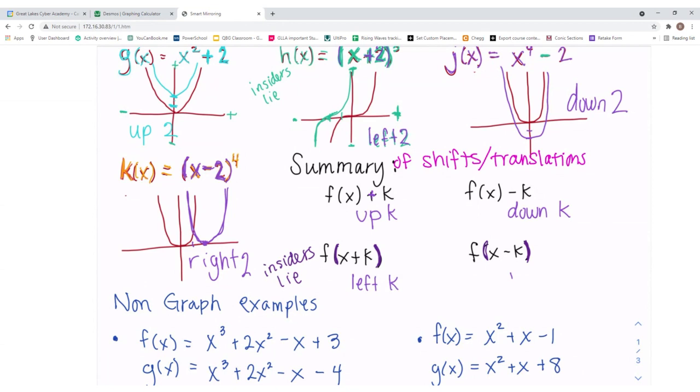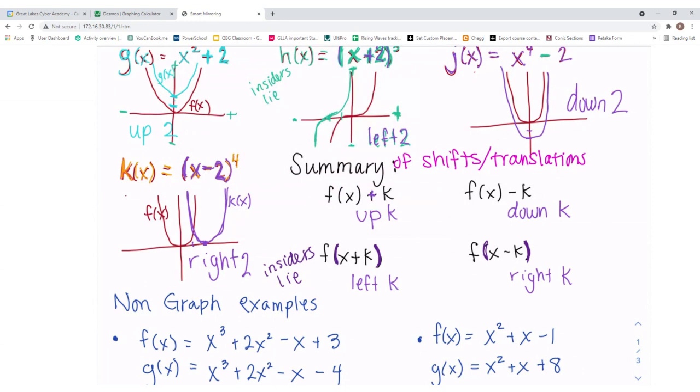So we looked at the graphs, and it literally does just move it up or down or left or right. So that's like all it does when you're looking at the graphs. On these problems on the quiz or on the assessment, it's literally going to be 2 graphs, and they're going to label it. Like they will say that this one is k of x and that the other one was f of x. They'll label them. So that one was the f of x, and then this was the g of x. So you'll be able to tell according to the labels what it looks like.